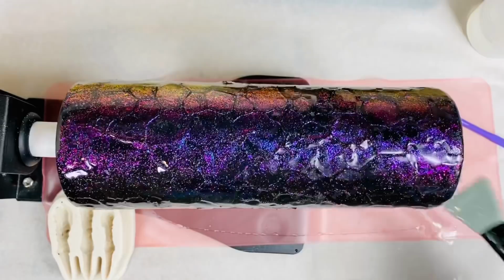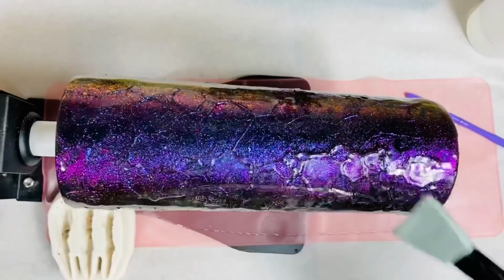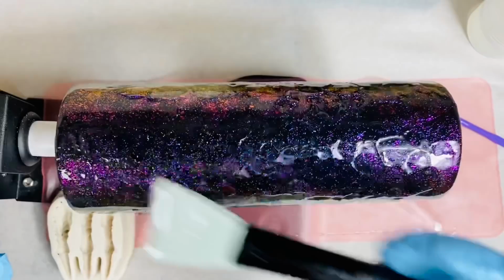All right, looks like we got really good coverage here. I'm looking for any fish eyes or any little spots that might not have epoxy on it. I'm just gonna give it one little turn around. Now here is where, this is the only cup that I do where I don't always worry about bubbles, because sometimes the bubbles give it texture, which you don't normally want. But this cup, the texture we like.